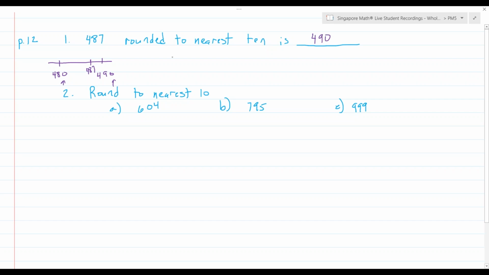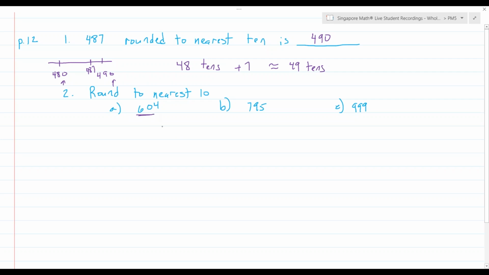Again, rather than drawing it, I'm used to thinking 48 tens and 7, and realizing that since I've gone 5 or more, I'm closer to 49 tens. Again, I don't write it every time, I just think about it. So maybe you could pause the recording, write down a quick answer to what these would round to the nearest 10, and then turn it on and see if my answers agree with yours.